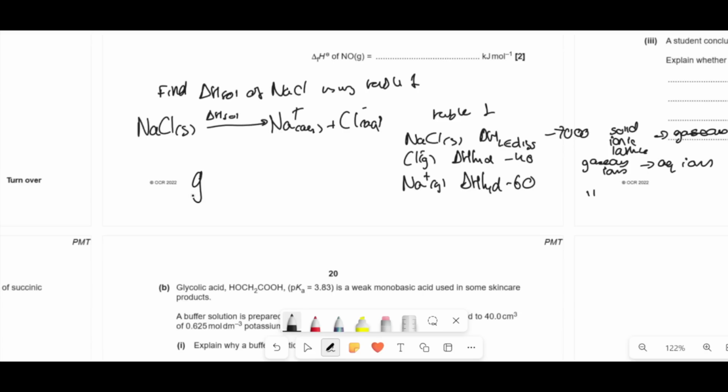So maybe down here I could write gaseous ions, which would be Na plus gas plus Cl minus gas, right? Then if I look at these, they are enthalpies of hydration. You start with gaseous ions and make aqueous ions. So if I look here, I have aqueous ions, but here I have gaseous ions. So that means that these two are possibly linked. If that's the aqueous ions, and I can see there's gaseous ions here, enthalpy of hydration, gaseous to aqueous, the arrow goes up, and this one also has to go up. And this one's being dissociated, and it goes down. And then you put the numbers in. You don't have to draw some funky cycle. You don't have to memorize like 2,000 different cycles.